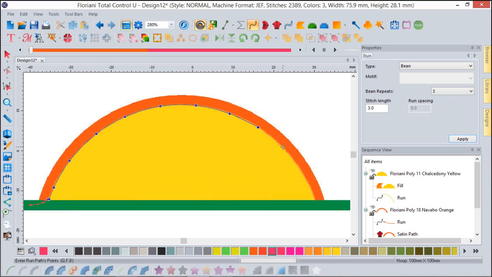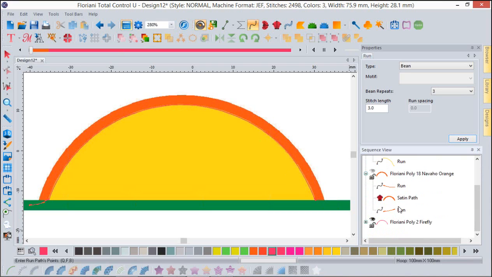Because I overlapped the fill sufficiently into the satin, and the satin went down next, actually the combination I have here is a satin stitch next to a running stitch, and indeed that just got laid and is now the third color. So we have now completed that color. So we have our run stitch there.